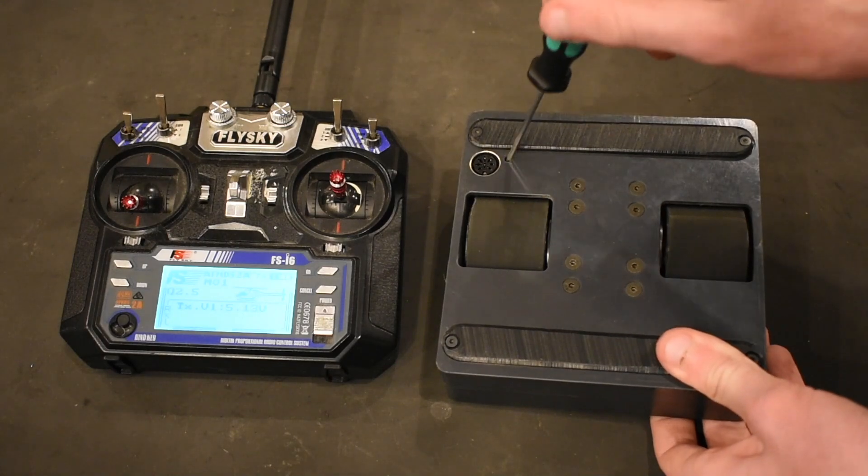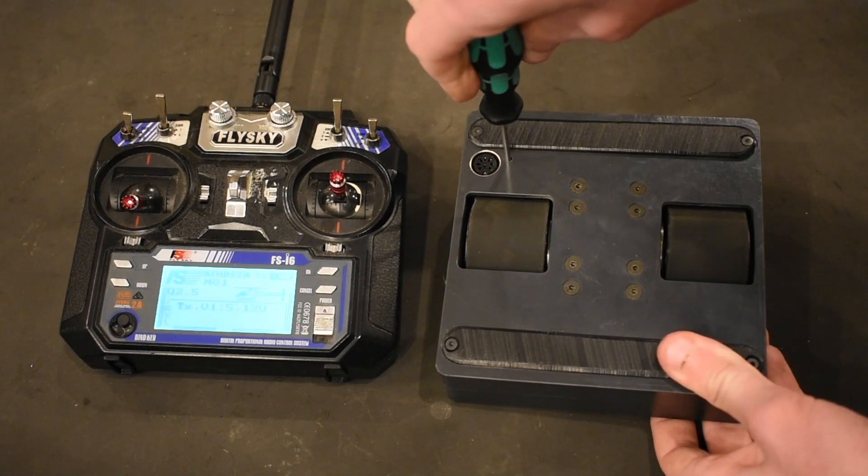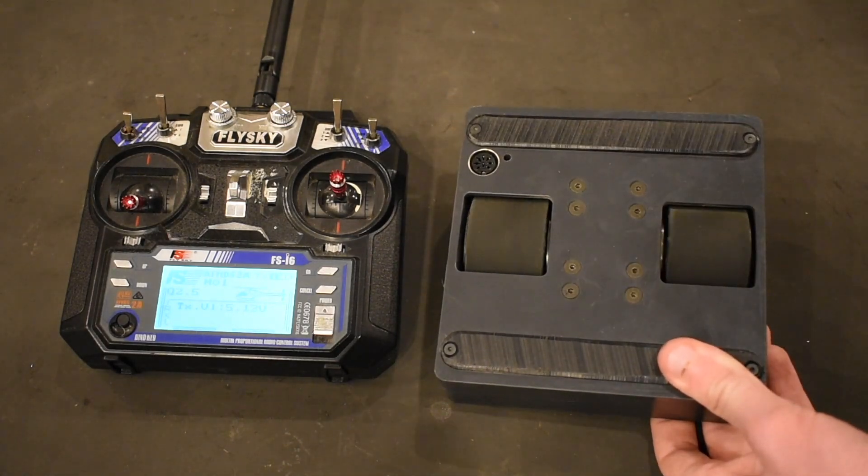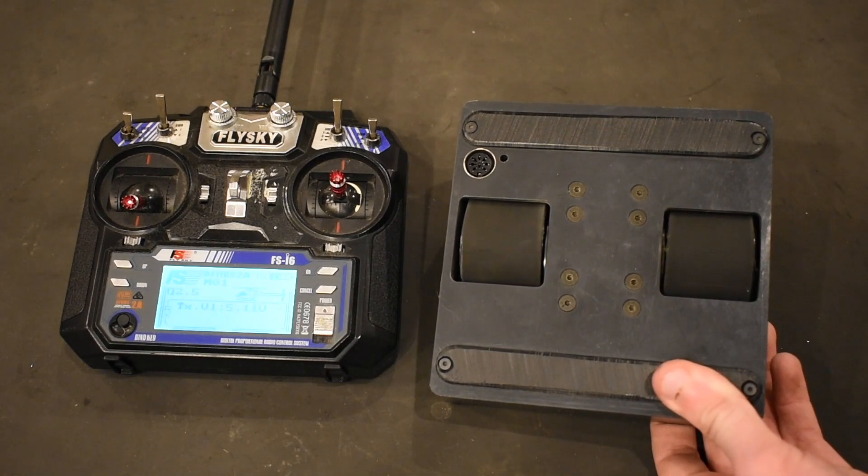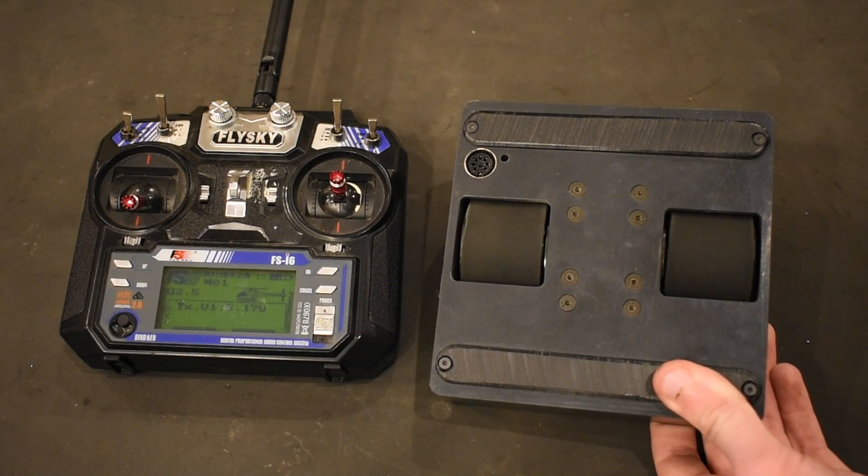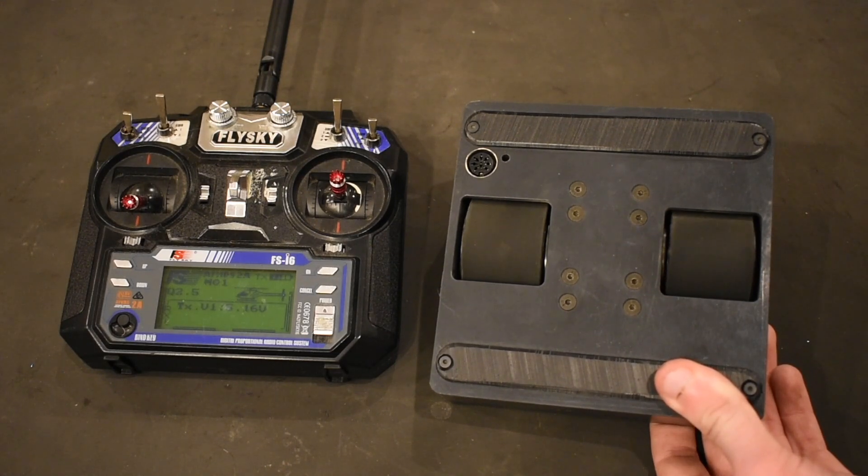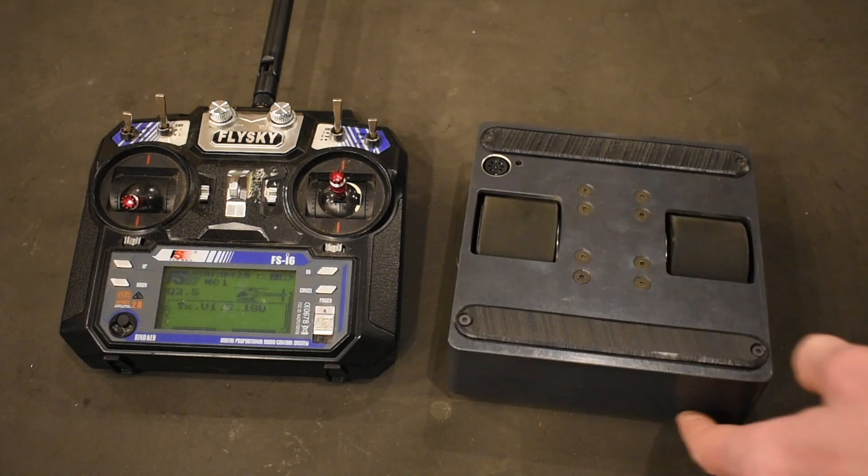So let's see it drive. The O-Drive has to calibrate on each startup. That's why the motors move slightly when it's turned on. Right now, the current limit for the motors is set to 20 amps to try to keep the tires from spinning out as much. The motors can handle up to 70 amps, so there's quite a lot of extra torque available.